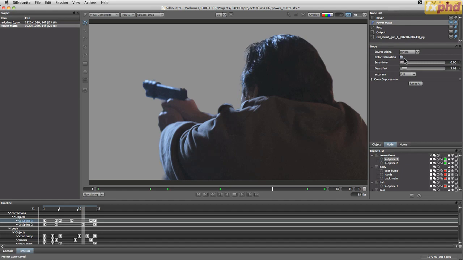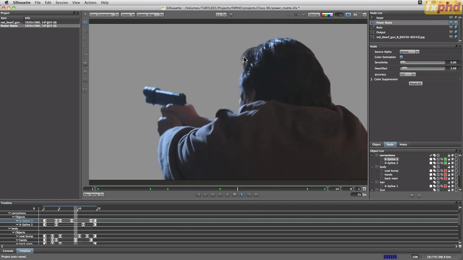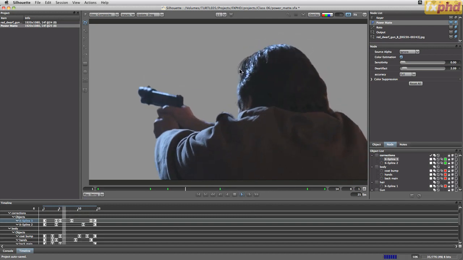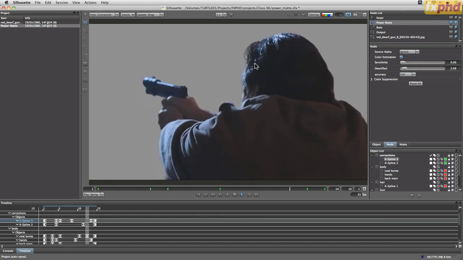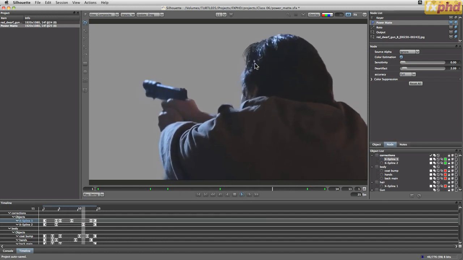So I turn that off, reprocess. We're getting a load of the background colors obviously seeping through. We turn color estimation back on, reprocess. We're actually able to get closer to what the original colors would have been. So we're able to get darker hair that doesn't have the background seeping through, which is going to be an absolute boon for us if we have to replace the background.